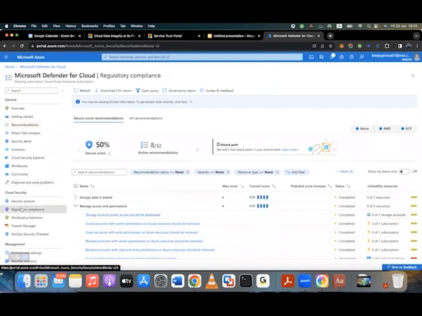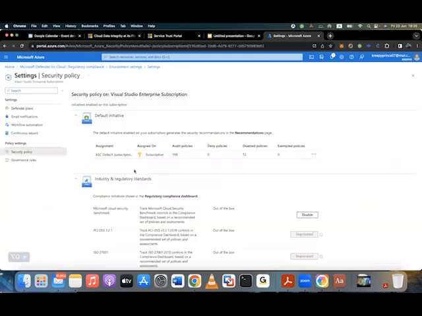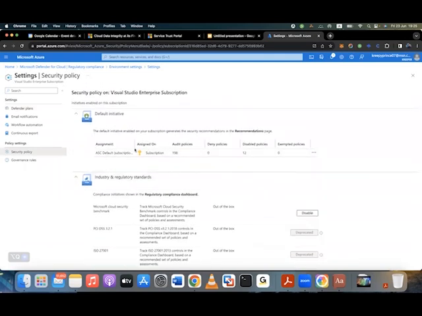If you go to regulatory compliance, manage compliance standards, you can see in here that it automatically enables the Azure default. Basically, we have this Azure security benchmark, which is based on a combination of the CIS and NIST standards. Based on that they have created the Azure security benchmark. I have done the research as well. Most of the time the recommendations are the same.